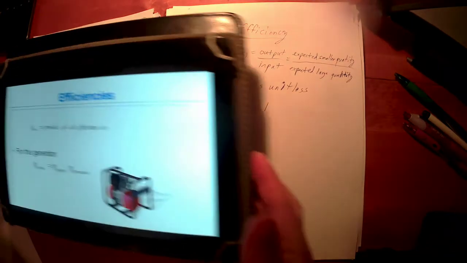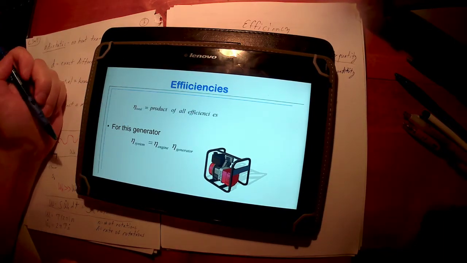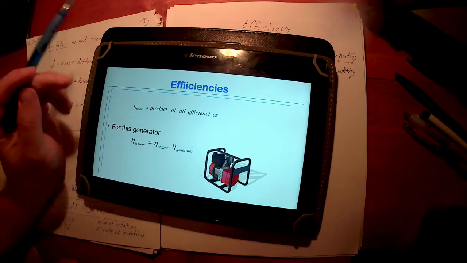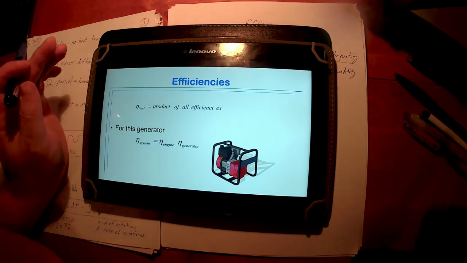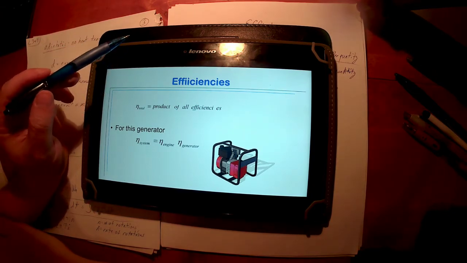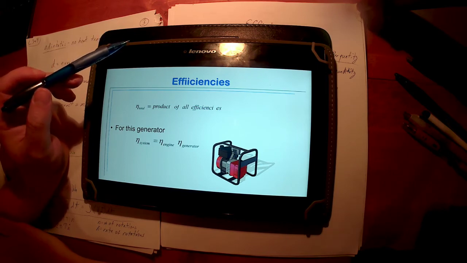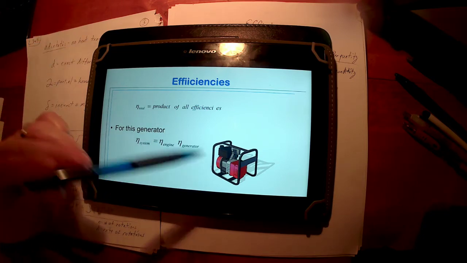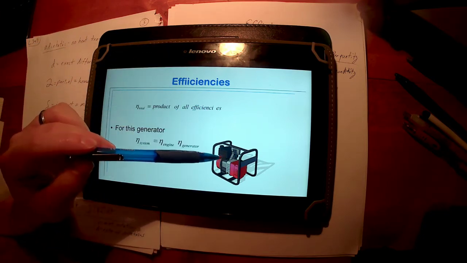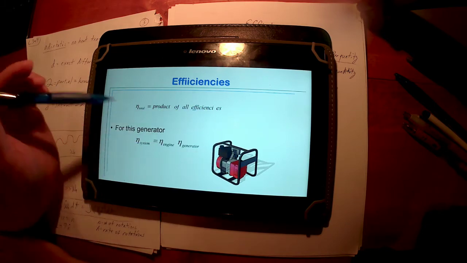I don't know why this is displaying weird. The total efficiency is the product of all efficiencies within a system. So for example, if I've got just an electric generator, this is a gas-powered electric generator we might use to back up if we lost power in our home, or maybe if we go camping, glamping if you will, glamorous camping, where you take a little device to generate electricity for you. If you take a gas-powered electrical generator, it looks something like this, to where you've got some kind of a gasoline engine that generates a shaft output, and then that shaft output then turns over an electrical generator.